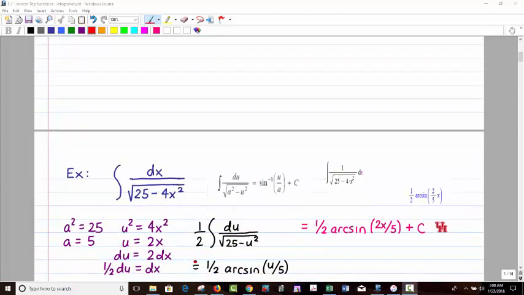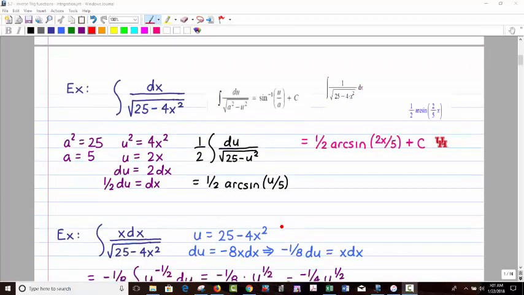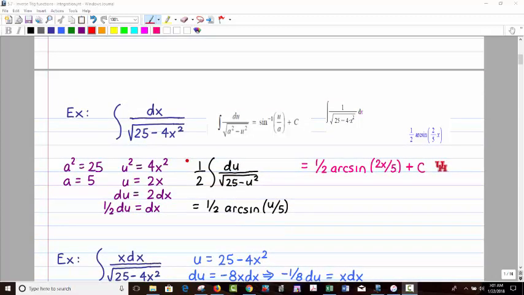So the correct choice here would be let u equals 2x, because that will give you u squared equals 4x squared. Then you can easily make the dx fit the numerator there and be 1/2 du. And then we'd be looking for a squared, it would be 25, therefore a would be 5. So here is how it would set up then.